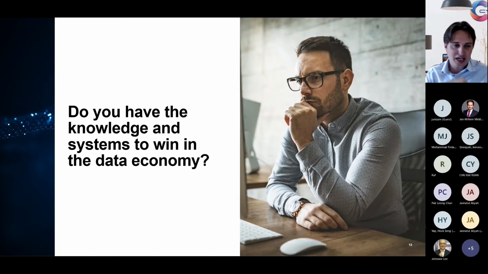Good. The main question I like to ask, and hopefully you can start to understand this a little bit after the workshop today, is that what we're trying to do is make you familiar with the knowledge and systems that you need to win in the data economy. Win in the data economy is kind of the slogan of our company.